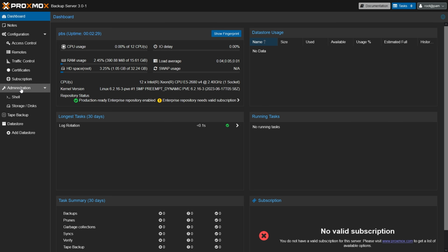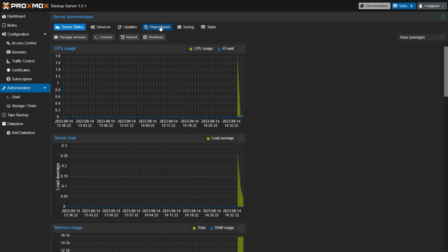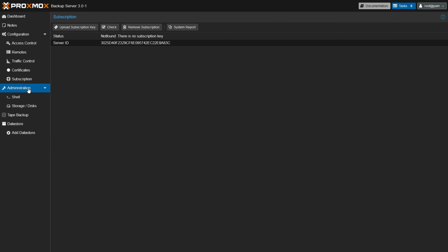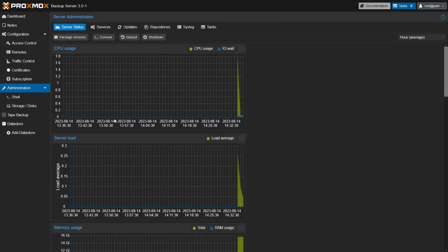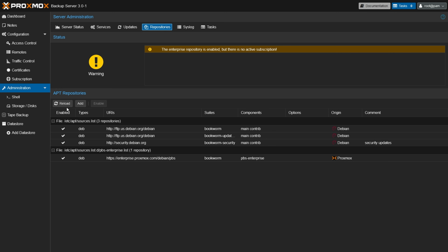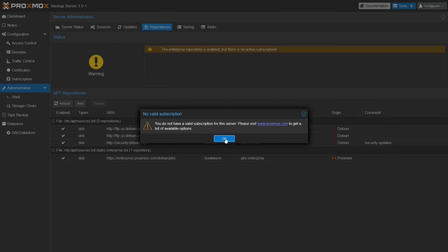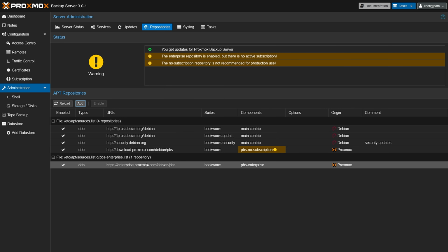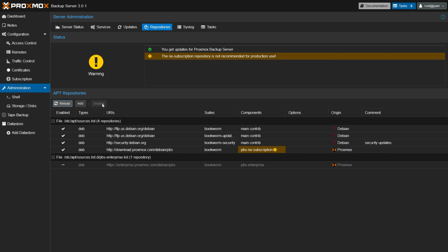The first thing I'm going to want to do is go under Administration, and then under Repositories, and I'm going to go change some repositories. Either I'm going to go set up a subscription that I have for this system, or I want to set up the no subscription repository. If you don't do this, it'll update Debian when you update the system, but it won't update Proxmox itself. So you want to make sure you set that up. So I'm going to go under Add, and then it's going to prompt me that I don't have a subscription. I'm going to go under the no subscription and click Add. And then I'm going to remove this enterprise repository if I don't have a subscription, because otherwise it will throw a warning every time I try to update it.